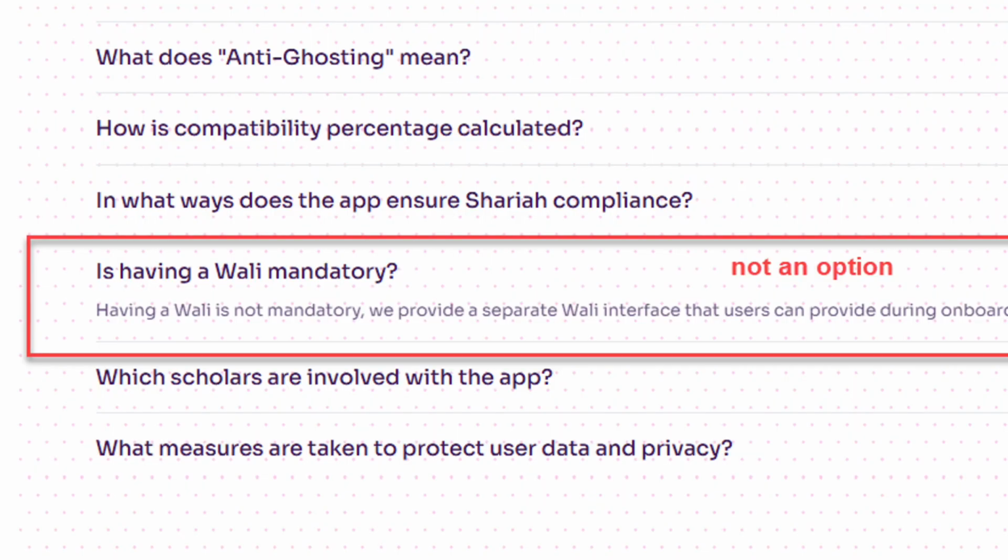And two things came to mind really quickly, which I didn't mention before, and that is providing your government ID as well as having the ability to add a Wali on the app. This is not there. These two functions do not exist in this app. Maybe it was there before when they first came out, but right now it's not there and it hasn't been there since I've been testing it.